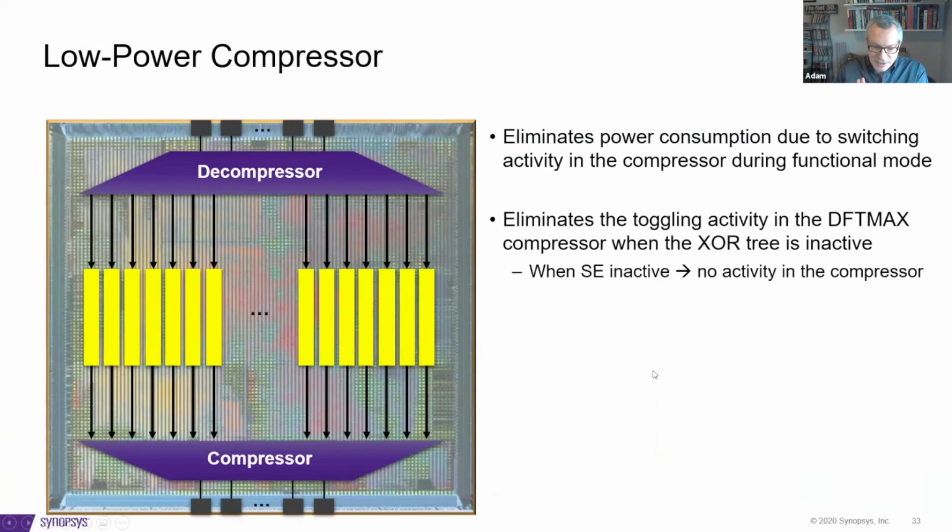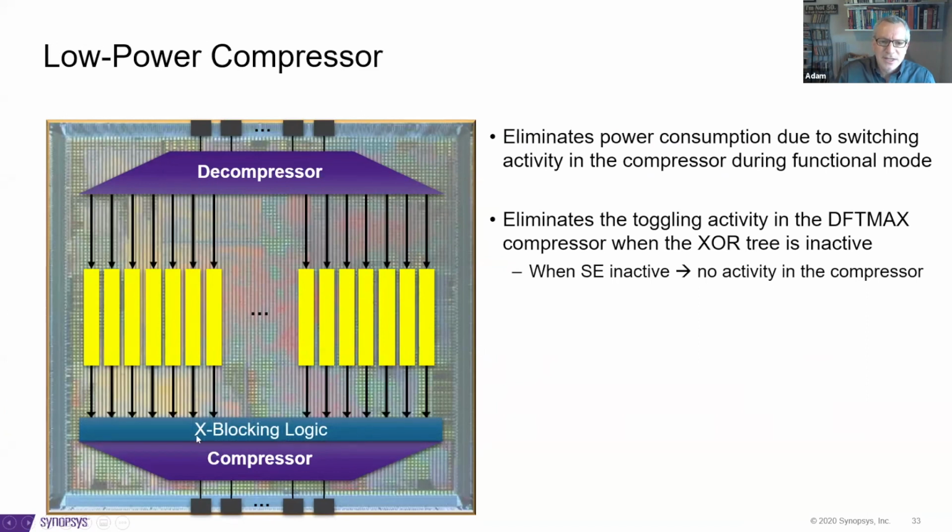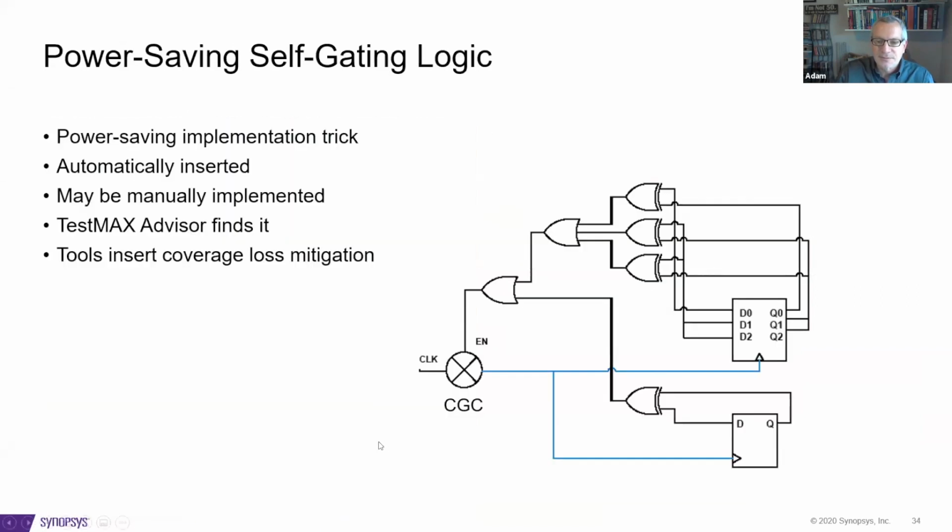And then there's a little bit here talking about hardware related to mission mode. So in compression, a lot of times there's an X blocking function, and the X blocking function helps block X's before they go through the XOR tree, because as an X drops through an XOR tree, it blocks a whole lot of other scan chains. So you don't have to worry too much about that. But in mission mode, we can leverage this X blocking function to just stop any wiggling that happens in the functional flip-flops as they go to this XOR tree. So that in mission mode, again, you're shrinking the amount of switching activity that happens at that time.